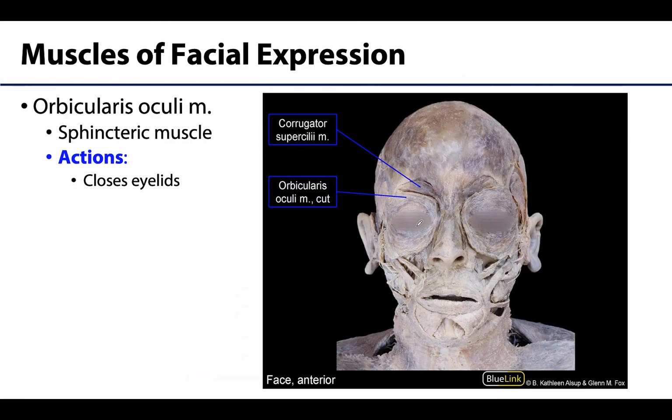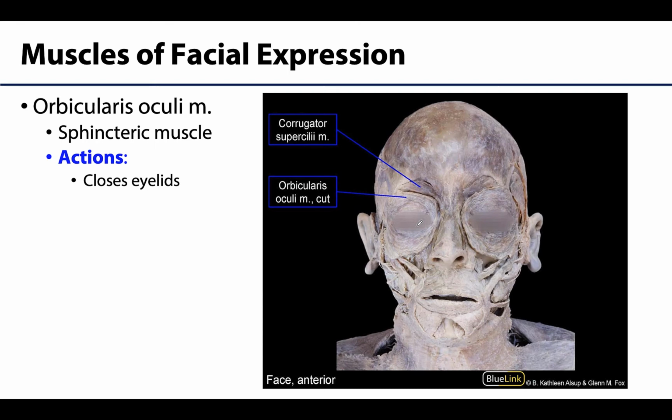So there are a lot of muscles of facial expression, and we are only going to talk about a few of the larger ones, the big picture items, and be aware that there are numerous others. If you ever go into some type of more directed head and neck anatomy course, you'll get into each one.